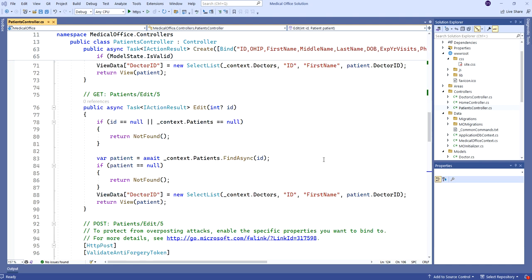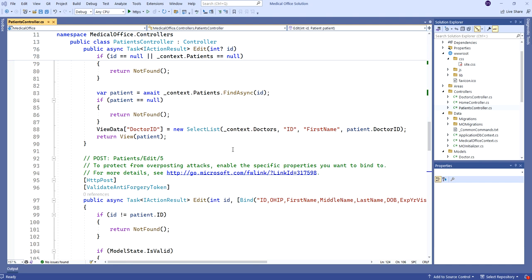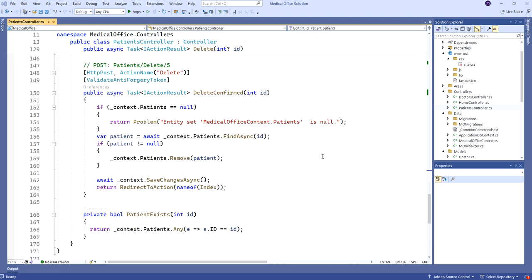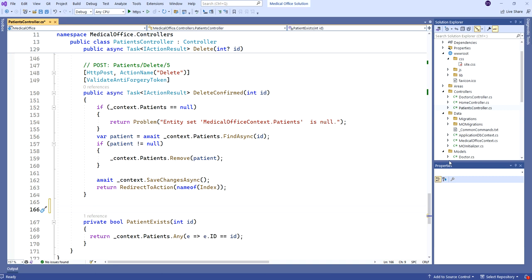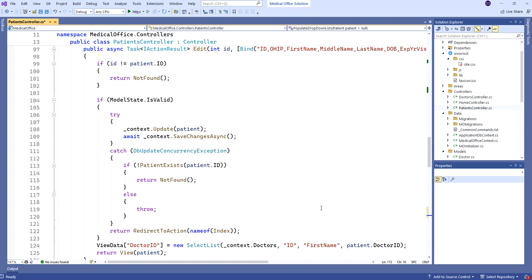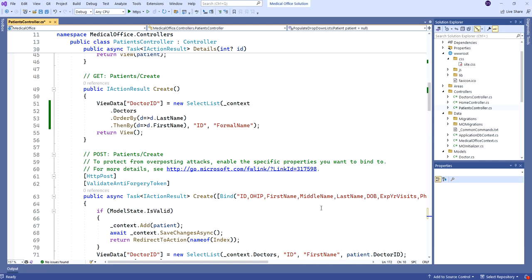So what I'm going to do is I'm going to make a new method down here. I usually, when I'm adding them, I'll come right to the bottom and do them right before this last final patient exists, right? So I'm going to make a populate drop-down lists, right? And this gives me a chance as well to explore another way of writing a LINQ query. Remember back up here when we were fixing this one right here in the GET create.